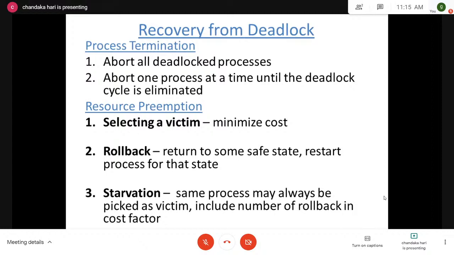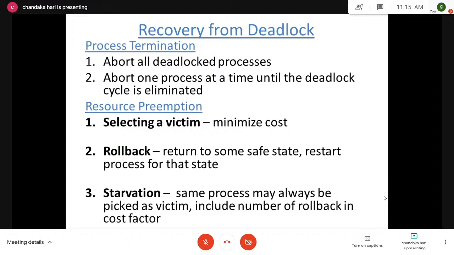The first solution is to simply abort one or all processes to break the circular wait.